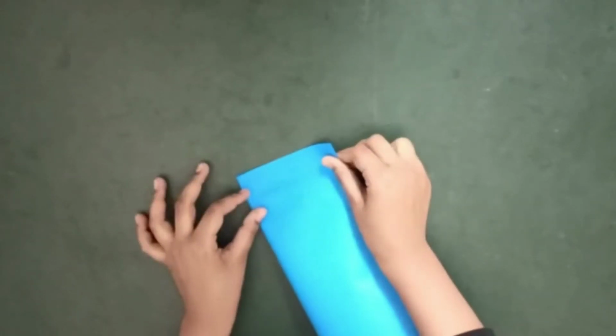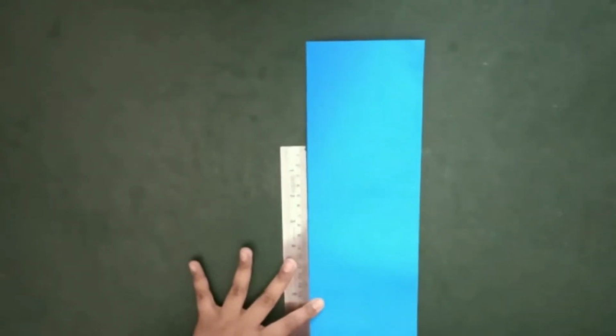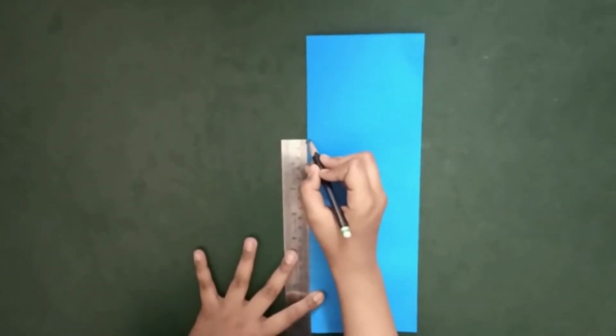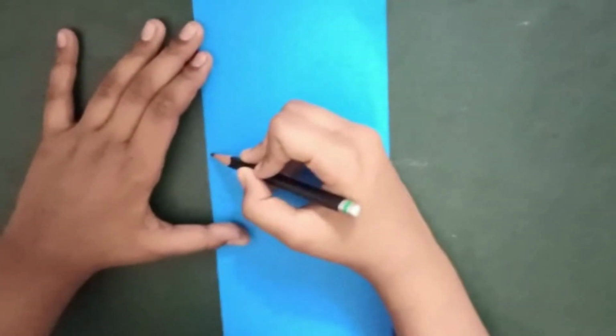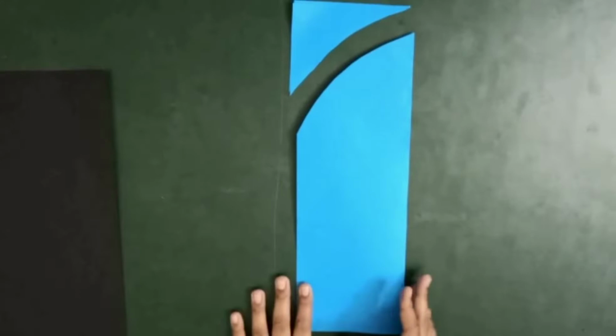First, we will take a blue color paper. Then we will fold it by the middle. And then measure 20 centimeter. Mark it. And now make a curve. And cut it. Now it will look like this.